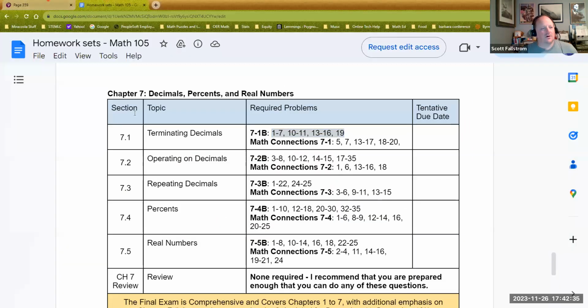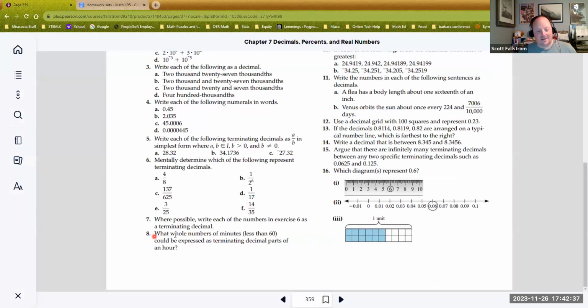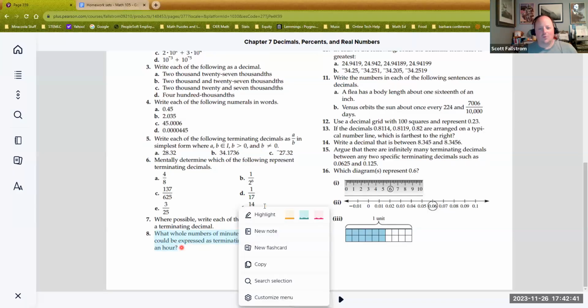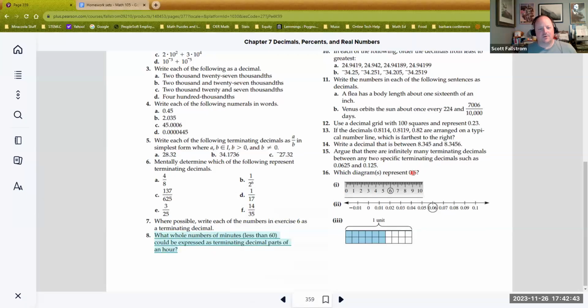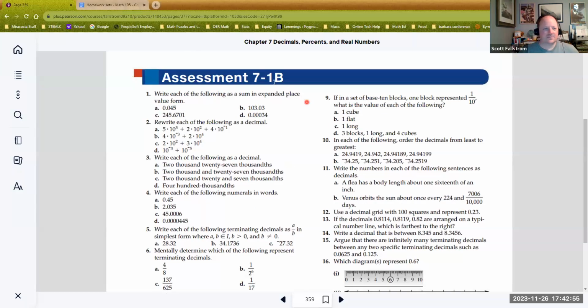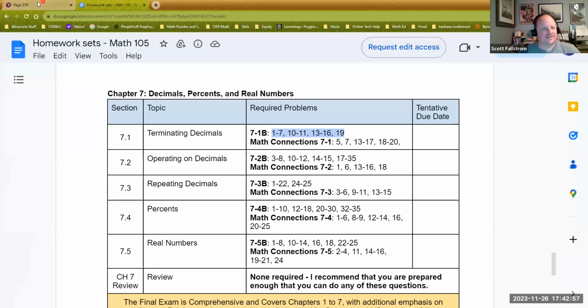1 through 7. Oh, well, I saved you on time, but it's only temporary, because if you take math 106, we will definitely be doing a lot with time as it relates to analog clocks, those fractional pieces, fractions of a minute. We get to make angles with the hands on the clock and determine exactly what time those happen. So that's kind of fun. Let's see, then 10 through 11.